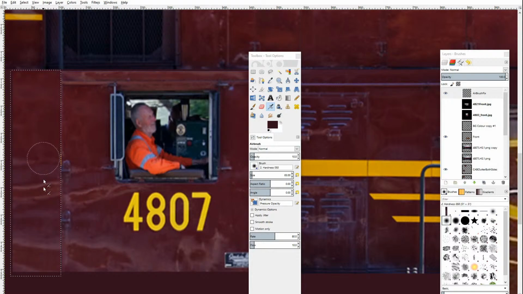But I also want to try and remove some of these lines in there, they are a bit crazy.